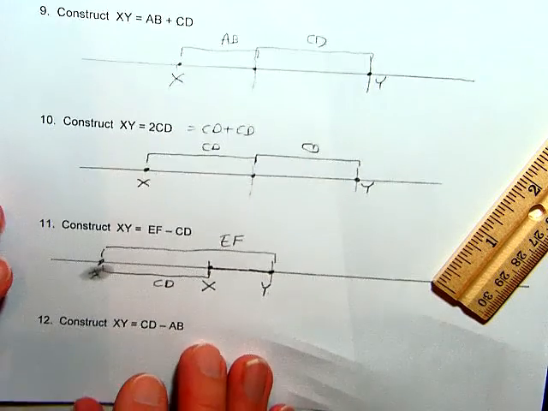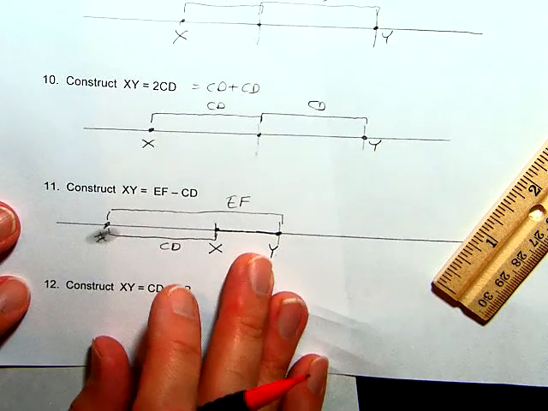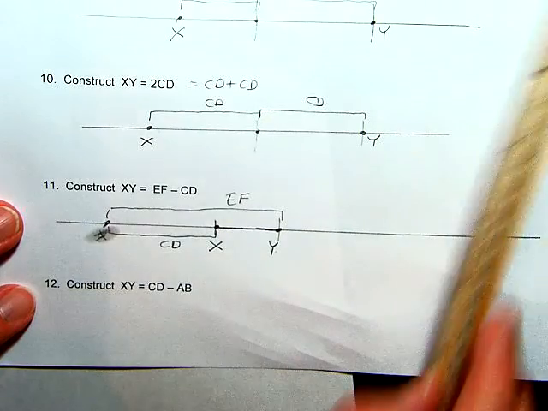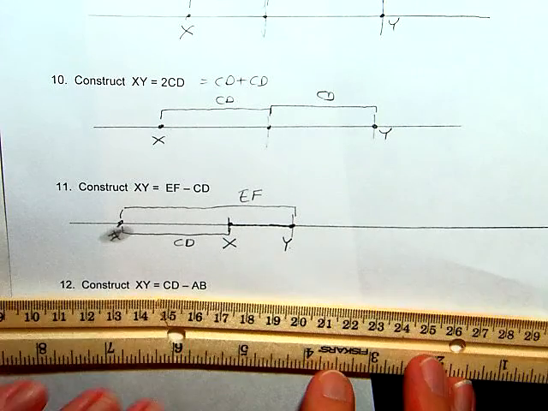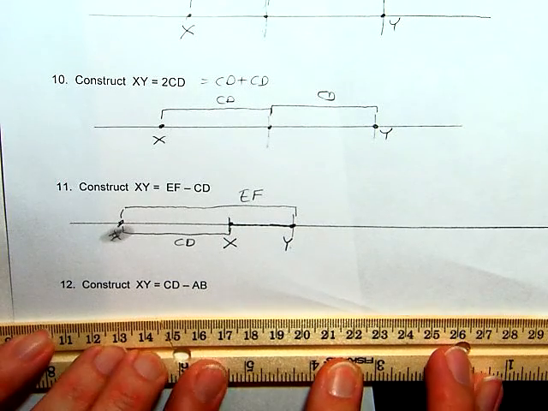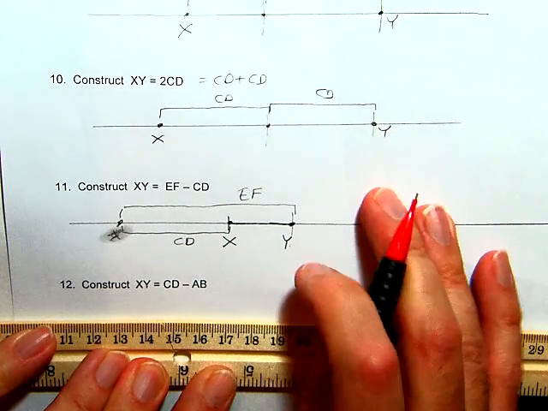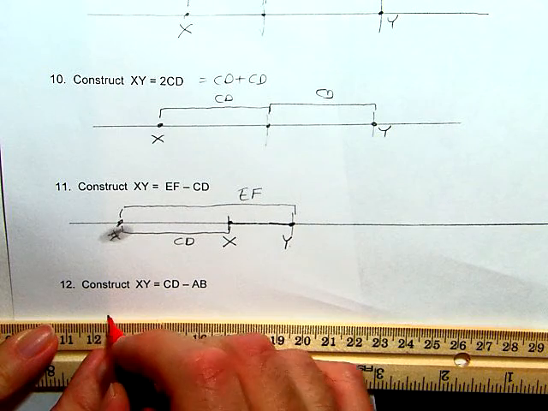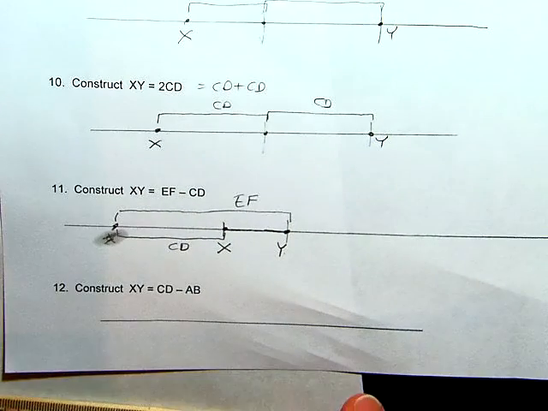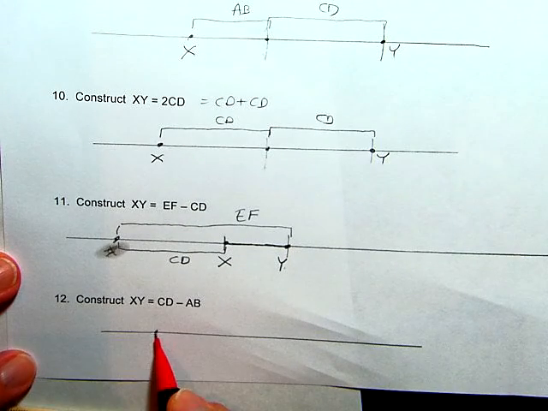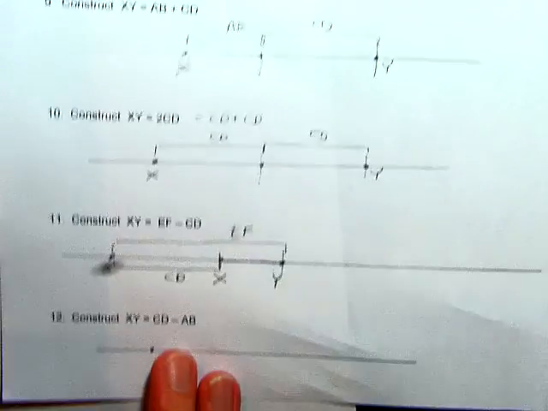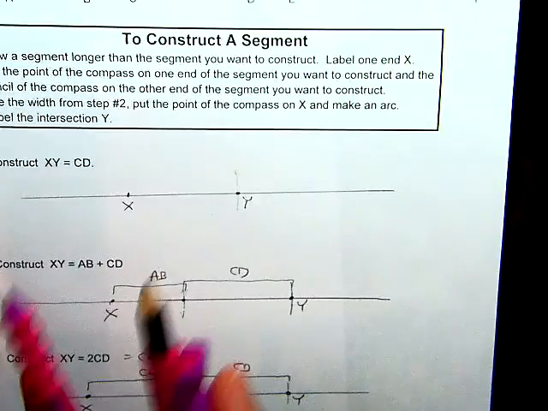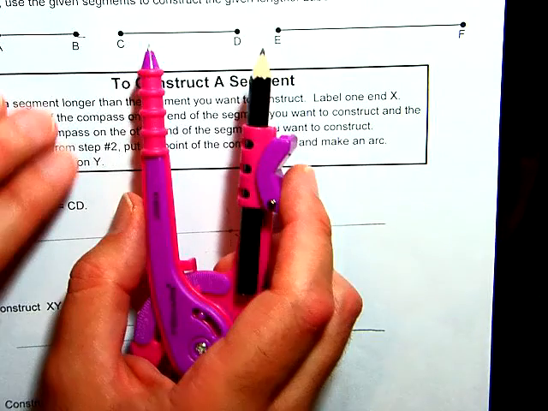And this one I'm going to be smart enough not to label any point until I'm completely done. Okay. So let's see. This is a very similar problem. You've got to construct CD minus AB. So we're going to start by drawing a line. Very long line. Make sure it's long enough. Now we're going to do the exact same thing. I'm going to start with a point here, which I'm not labeling. My first length has got to be CD. I'm going to go up here. I'm going to take my compass. I'm going to measure out CD.